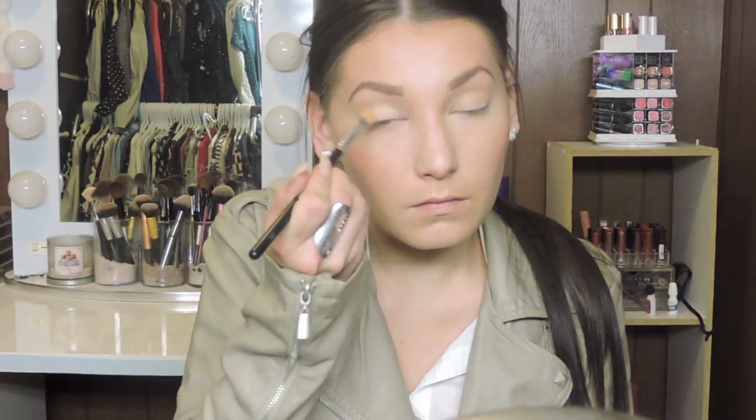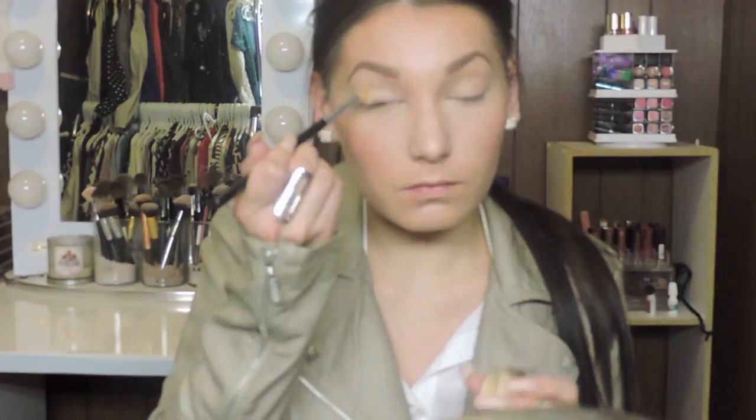First, I'm priming them. I'm using MAC's Soft Ochre Paint Pot, and I'm also using this to clean up my brows a little bit. I didn't put any of that translucent powder above my brows because you never want to put a cream or a liquid over top of a powder. Even though technically I did when I was filling my brows, I used a brow powder first and then went in with a pencil, but I did go back in with a brow powder after just to set it and to do touch-ups. I just didn't put the clip in.